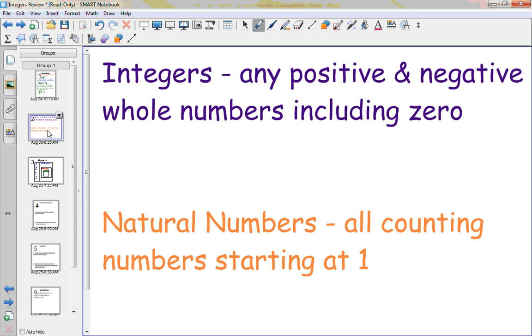Another one is integers. Integers is what we're going to focus on today. I'm going to go kind of fast through this stuff, which is why I'm kind of moving along here. But integers: any positive and negative whole number, including 0. Make a z. Make an extra diagonal. And I always put a line in my z's. That is going to be our lovely little representation of the integers. Again, how do I make that? Make a z, put a line in the middle, and have an extra diagonal. That represents the integers. So any positive or negative whole number, including 0. So this is going to be 5. This is negative 10. This is going to be 0. Those are all examples of integers.